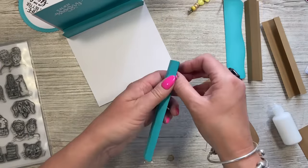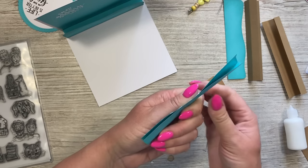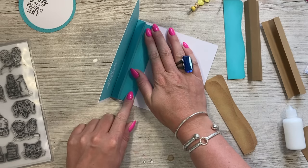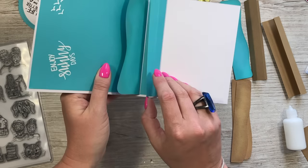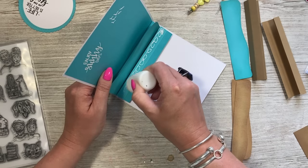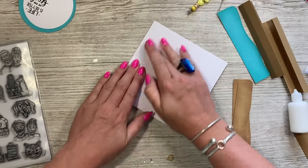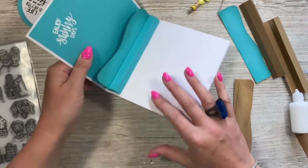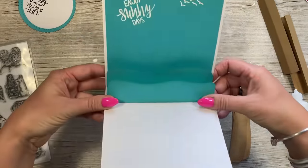Now take the next pop-up piece, fold it in half, and add glue. Turn it over and butt it up to the first pop-up. Close it all down, then open it up — you've got the same three pieces there. Keep it folded in half, add glue along the outer panel, and fold that over the previous one. Now when I open this we've got two pop-ups that stick to each other. It should hold itself open. Take the next piece and stick it on the front — you start to see that depth.